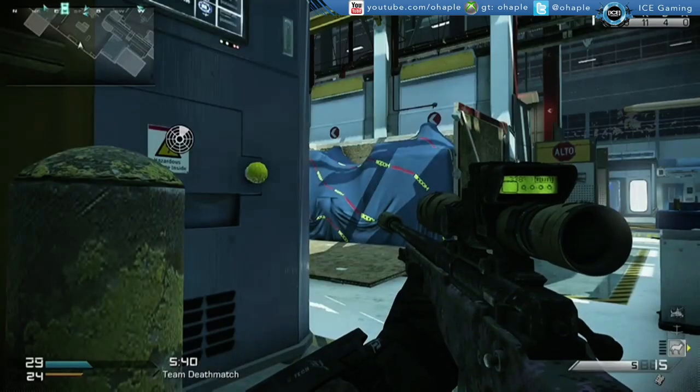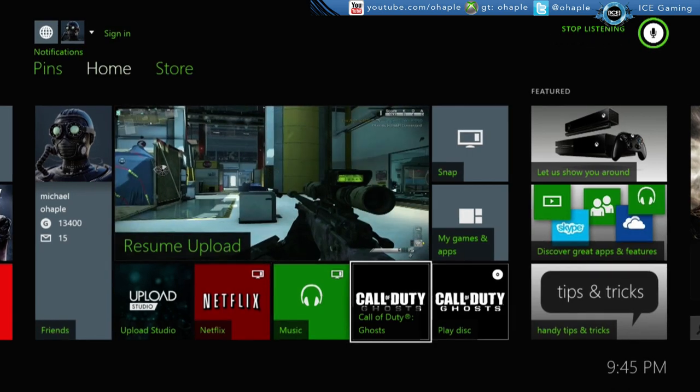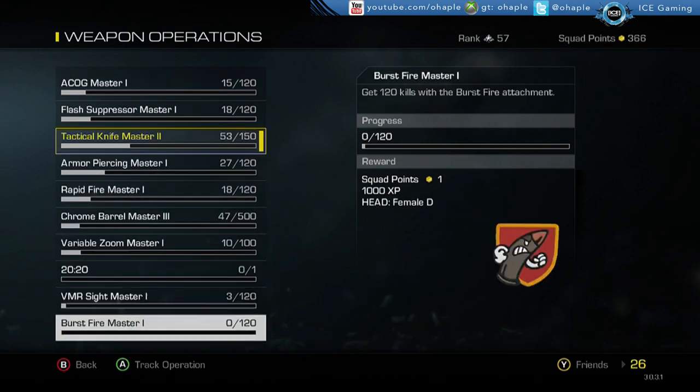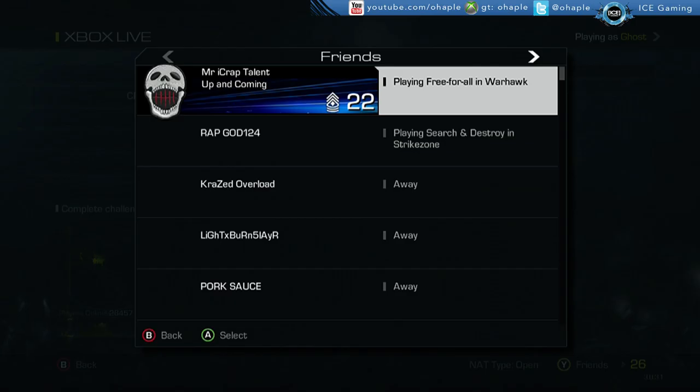Xbox, show my stuff. Let's go ahead and get back in Call of Duty Ghosts. And we're right back where we left off. I really want to get that dang, I have no clue what I'm doing challenge, but for some reason I can't ever get it.